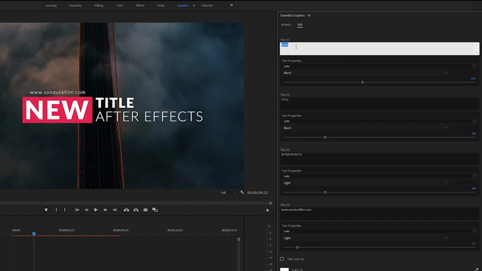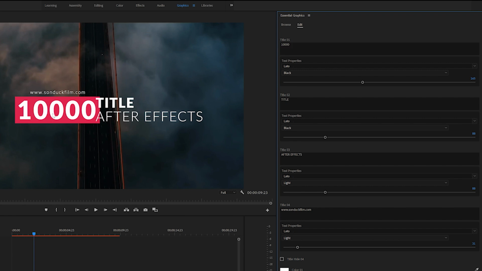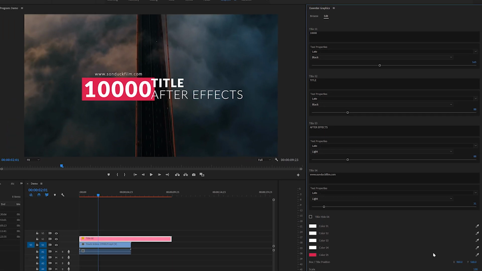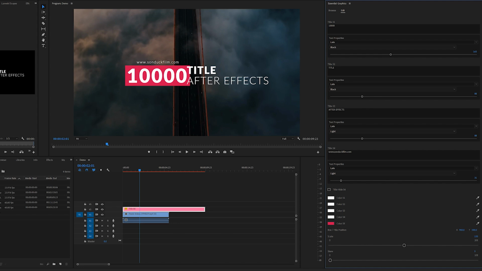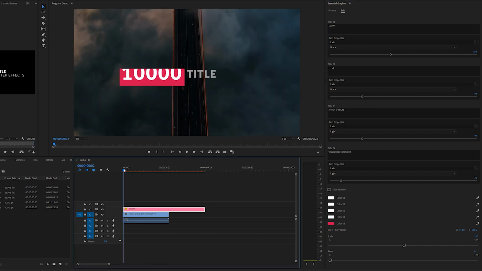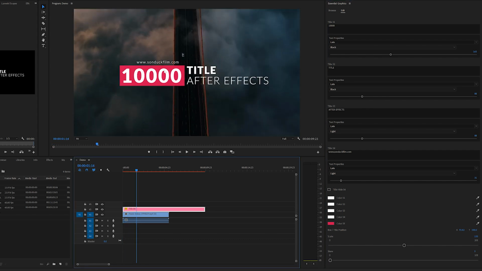And one thing I want to keep note of on this first title is once we put in a new title in here, one thing you'll notice is that it'll automatically resize. So this box will resize no matter how many words that we put in here. And that's because when it made sense, we decided to make things responsive. And you can see that this kind of overlaps with the other titles. So we can come here to box title position, and we can just move it over. And as before, it won't mess up the animation whatsoever because, once again, pretty much everything's independent of each other and able to look good.